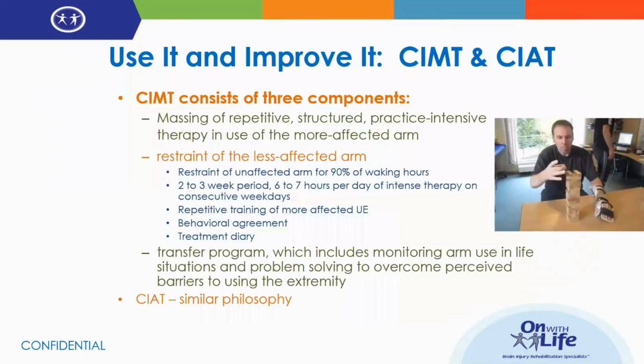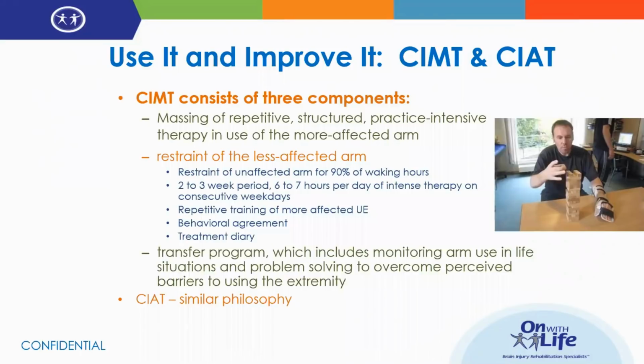And this sort of, again, we think of use it or lose it and use it, improve it in concert. And this essentially is a slide that goes through the basic process for constraint-induced movement therapy and constraint-induced aphasia therapy. So this is the idea that we want to make sure that the individual isn't using the unaffected arm at the expense of the affected upper extremity. And with constraint-induced aphasia therapy, we want to make sure that this individual isn't using compensatory communication modalities at the expense of verbal communication.